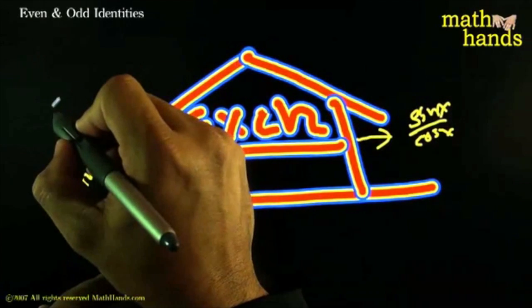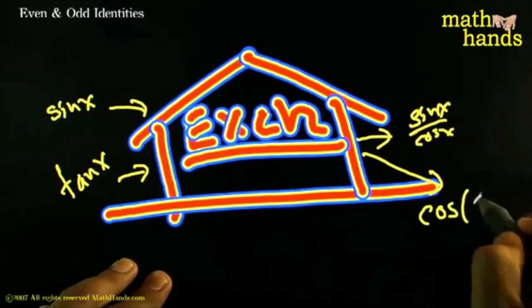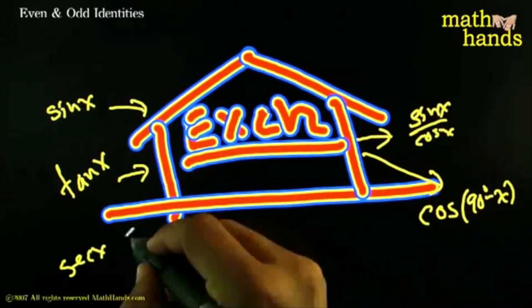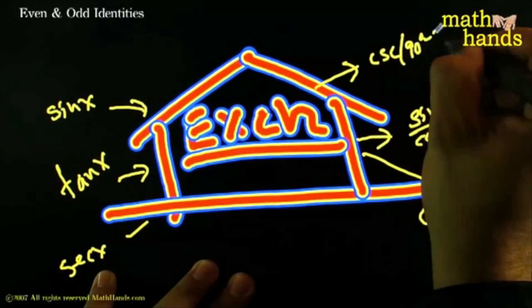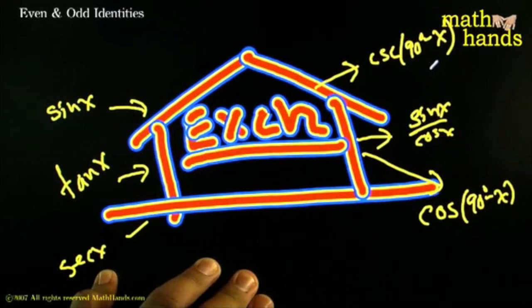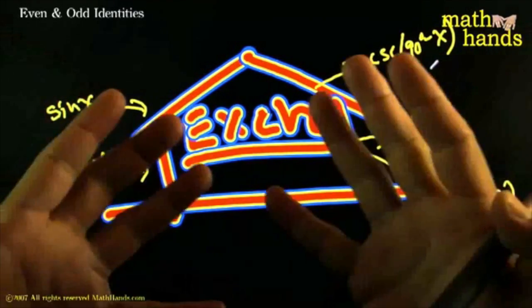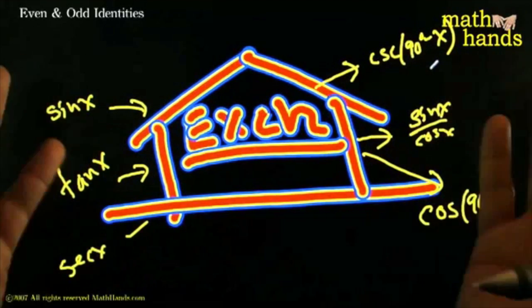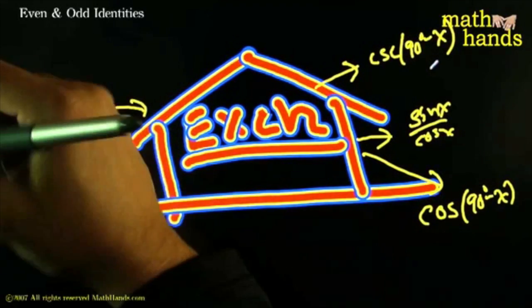If I bring you a sine of x, can you give me a cosine, please? And you say, yeah, I give you a cosine of the complementary angle, 90 degrees minus x. No problem. If I bring you a secant x, what can I exchange that for? Well, I'll give you a cosecant of the complementary angle. There are exchange rates. So every time you want to exchange the tangents for sines and cosines or vice versa, the identities tell you exactly how to do it, because they hold true for all possible values of x, except the values that make no sense. I'm going to stop saying that. I'm just going to say for all values of x, and you'll know what I mean, right? Alright, that's where we left off last time.